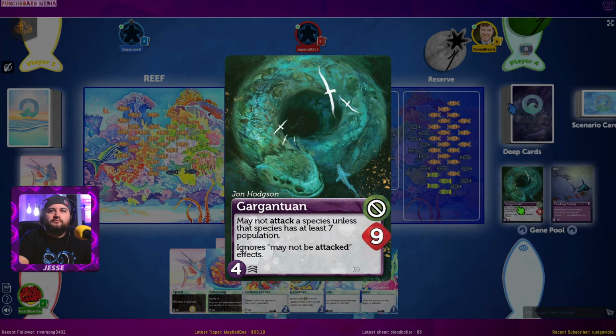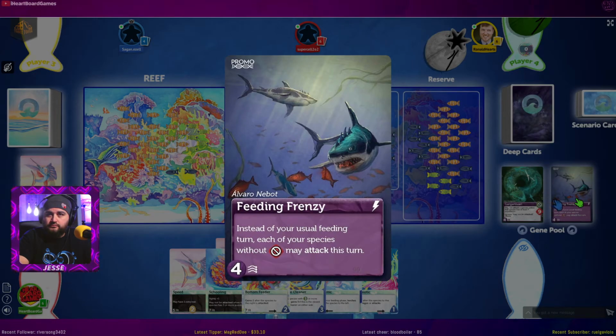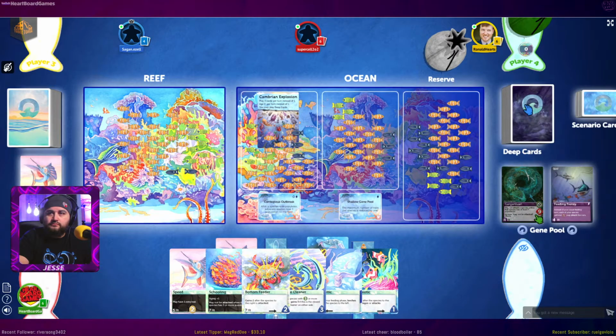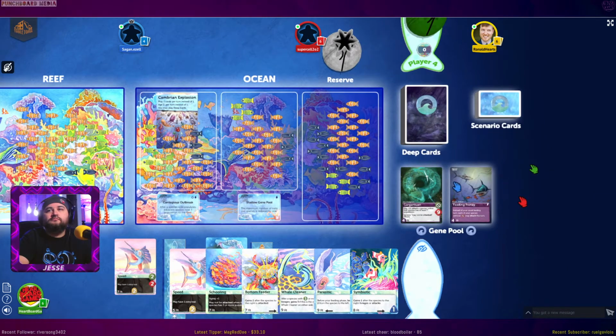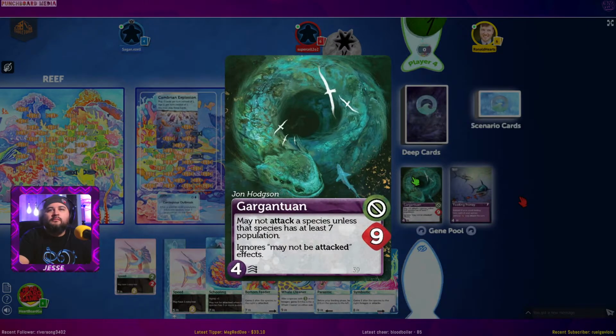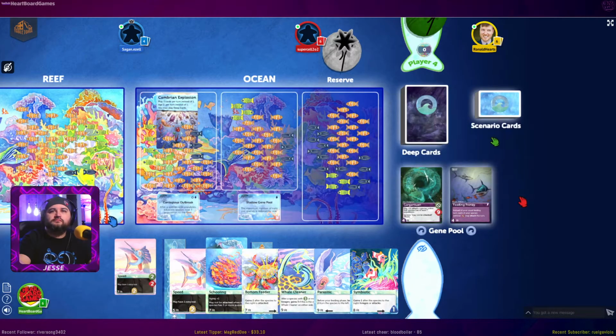When you draw a deep card, you can choose to take one of the 2 face-up cards in the gene pool, or you can actually draw the top 3 cards off the deck and choose one to keep. And the other 2 are going to go on top of these face-up piles. So kind of a risk-reward thing, because obviously you're paying your points, but you can get some good long-term benefits from those. After you draw back up to your 6 cards, though, play will pass to the next player.